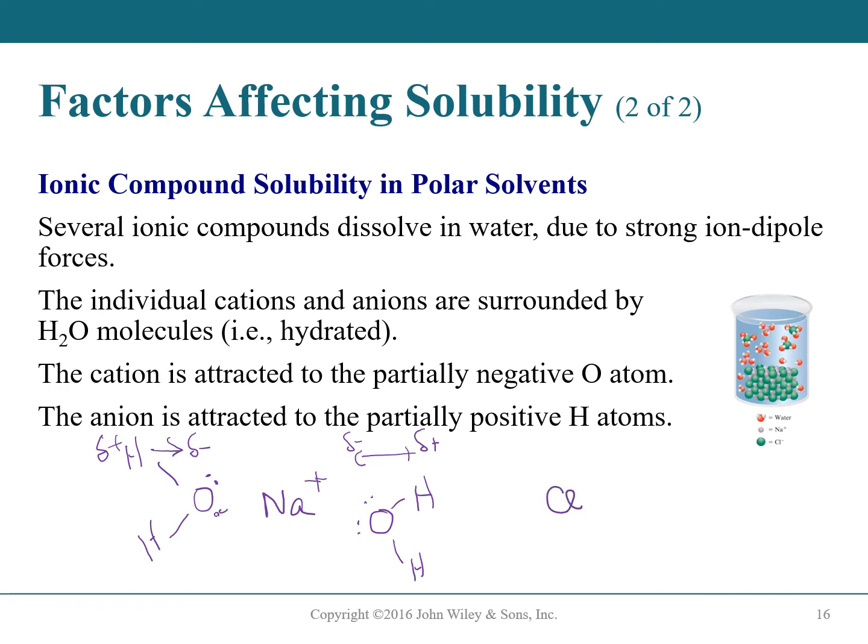What about chloride? Well, chloride has the opposite. All of my delta positive hydrogens are going to be close to the chloride. So now I have a charge attraction, a negative charge on my chloride to the partial positive on my hydrogens. So if my attraction between my ions is low, then my sodium ion may prefer to be surrounded by a bunch of oxygen atoms which love it as well. So that's how these dissolve.